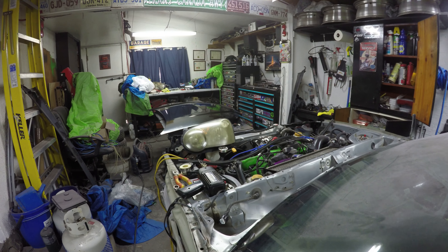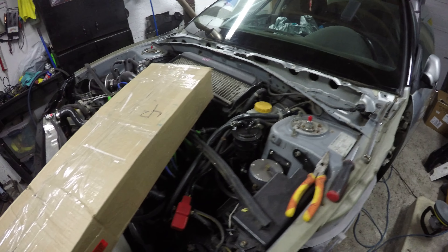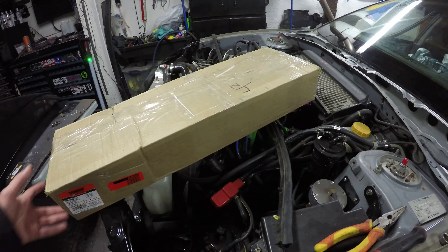Everything works so I'm ready to solder everything together. Just a few days later I left the house for a bit and came home to find this sitting on my front step — the wiper transmission for the car. The box is a little mangled with lots of extra tape, so I'd better have a really good look at it before I get the motor on it and back in the car. I'll whip it out of the box, get the motor on it, and get it back into the hole. I've gone to put the old wiper motor onto the new replacement transmission and I can see why someone returned this.